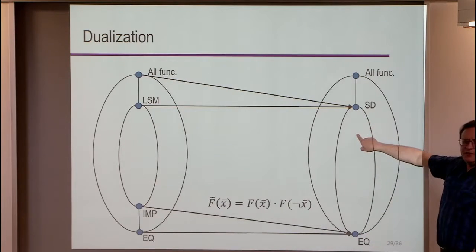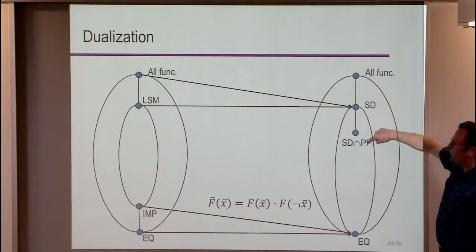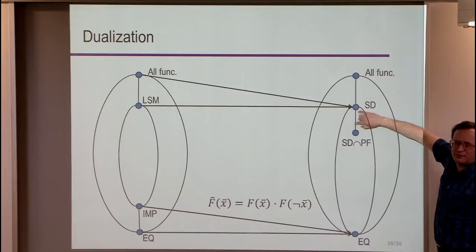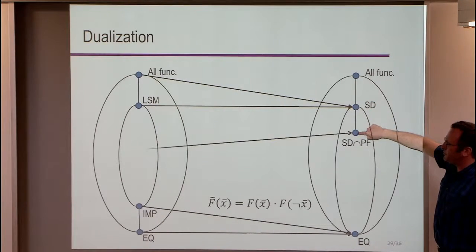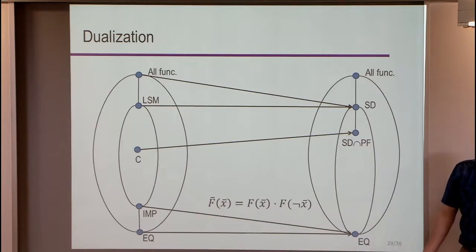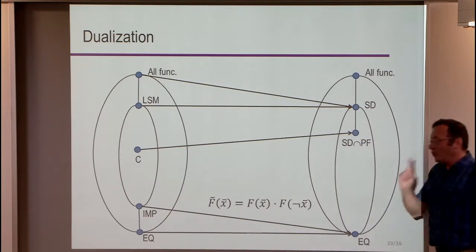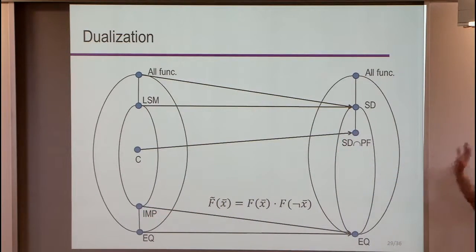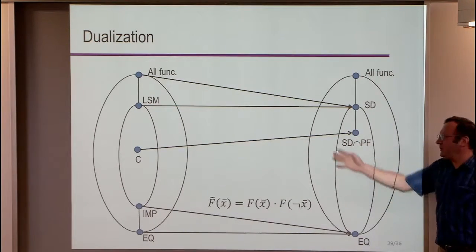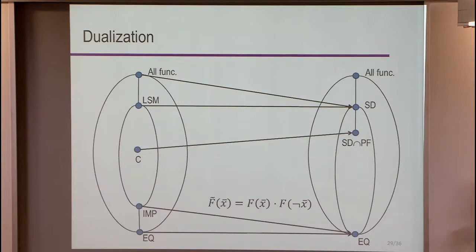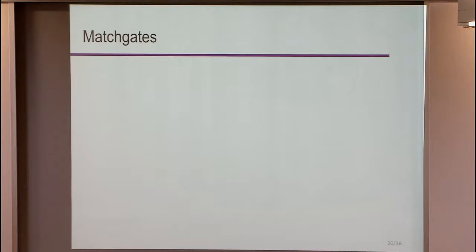Now, there is an interesting clone here: self-dual with positive Fourier coefficients. Again, it's maximal here, so this is a simple interval. There is nothing in between. Let's take its preimage. What is it? It turns out it's something known. This is the only known clone so far between imp and LSM. And you can construct it this way. Maybe if you know more from here, you can construct more there. I don't know. But we don't know much about what's below SD. Okay.